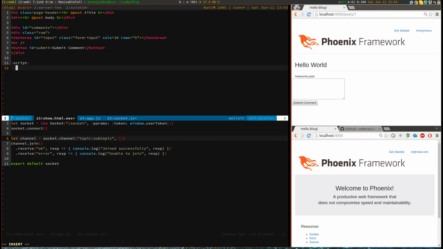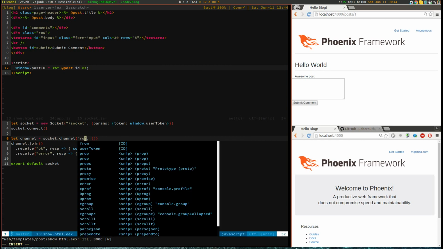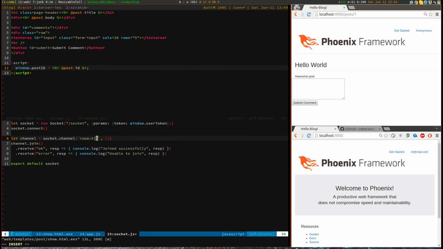I mean, this is not clean code, whatever. We'll just say window.post_id is post id, right? And now in here we would have access to that post. So now the name of the room is going to be room and window.post_id.